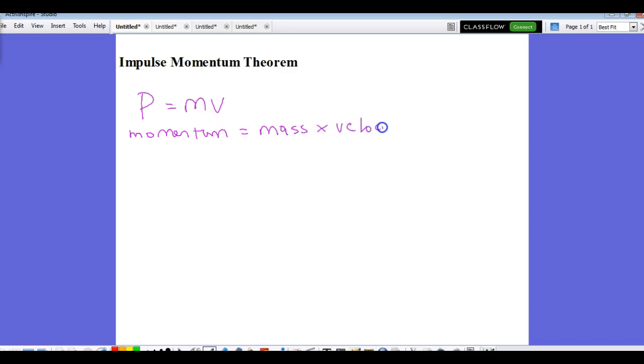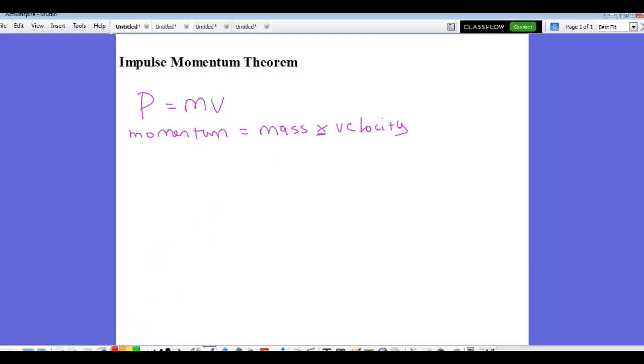So momentum is just talking about how heavy the thing is and how fast it's going, and momentum is just a product because we have multiplication. That's a pretty easy one. You just plug in mass and velocity, and it tells you the momentum, or if you know the momentum and the mass, you can figure out the velocity of it. Then the other one is a little bit harder. And I'm going to change the color here.